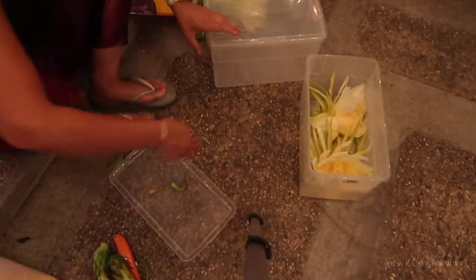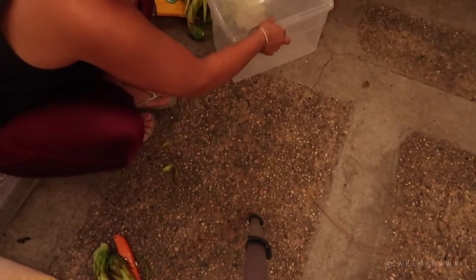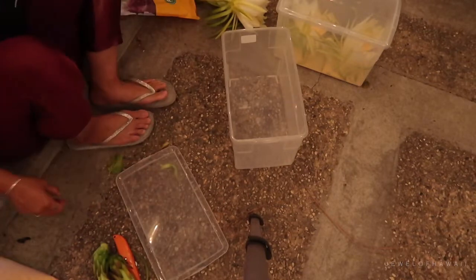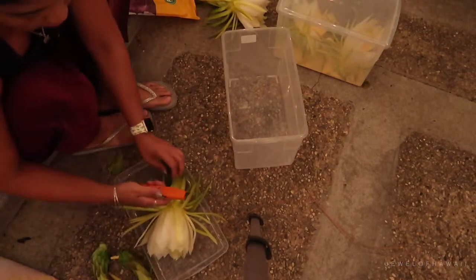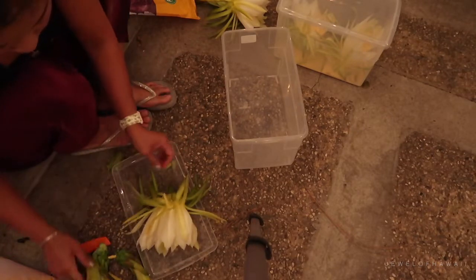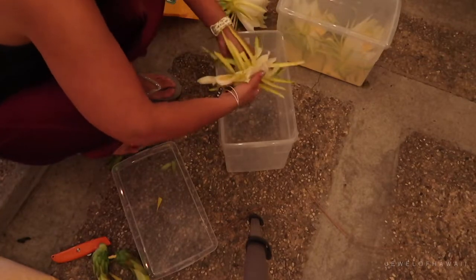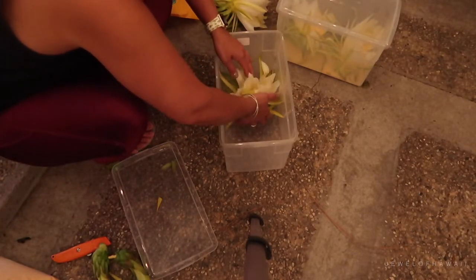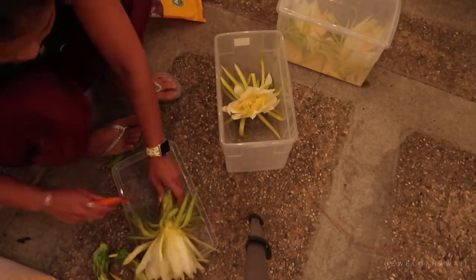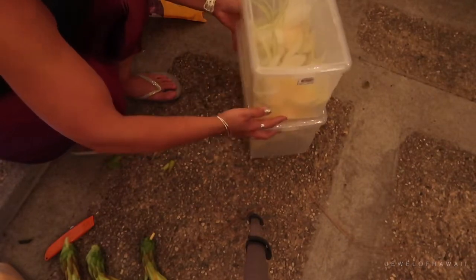Okay, this is getting pretty serious. I am now using all of my containers that I had for silica gel projects, not including my three big hat containers from the last two nights. These are all container store organizers. These were for my shoes originally, for my Jordans. Who knew when I bought them for my Jordans, and fast forward, I'm using them to preserve blooms. I'm just gonna do this for now, and I'm gonna check on the other blooms.